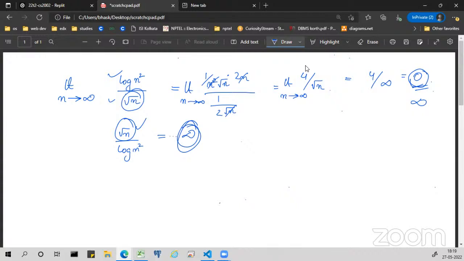So before starting the live coding, I just want to ensure that the coding part where you all have doubt or anything like that. Okay, fine. So let's start then.